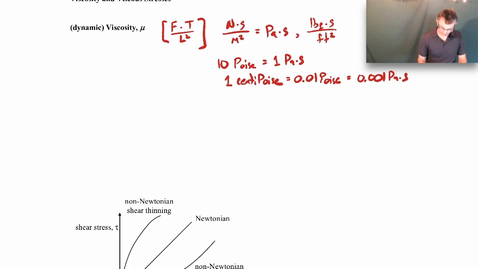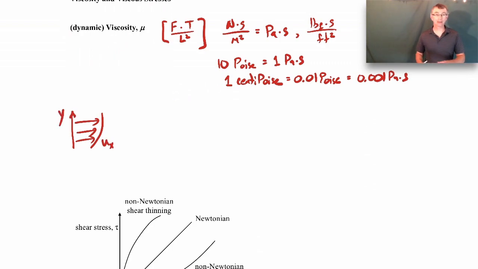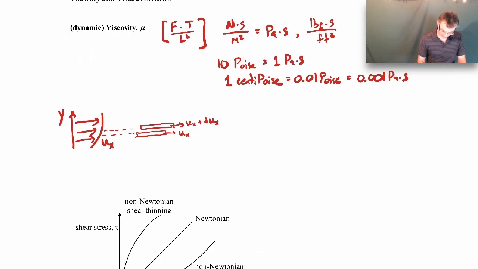So imagine we have some velocity profile in a fluid. So we'll say this is the x velocity and this is the y direction. If we zoom in on a narrow range of that, let's say 2 different layers of fluid. So let's say this little layer of fluid corresponds to this one, and then we have another layer of fluid here. You'll see that one layer of fluid is moving a little bit faster than the other. So let's say the bottom layer of fluid is moving at velocity ux, and then the little piece of fluid above it is moving a little bit faster, ux plus dux. And then the difference in height between these two would be dy, just a small distance.